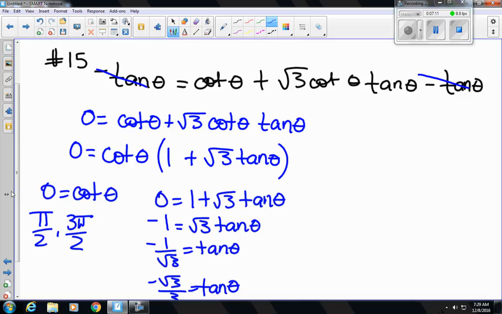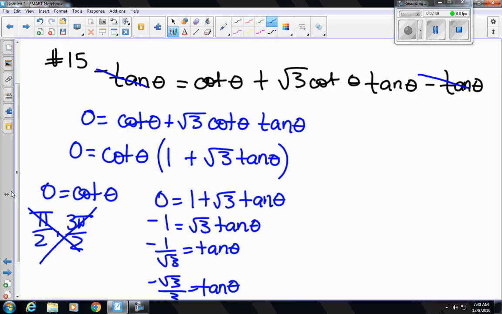Okay, so here we get to the point where a lot of people put pi over 2 and 3 pi over 2, and I totally understand why you did it, but I want you to take just a minute and plug pi over 2 as theta into just the left-hand side. Negative tangent, let's just try it, pi over 2. It's undefined. So that can't happen. That answer is not valid, so it can't count. They're out. You have to think about whether or not your answers will work in the problem.